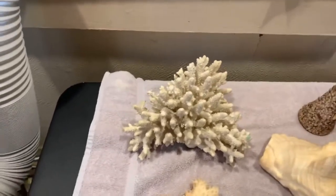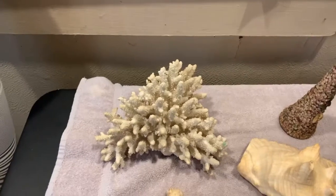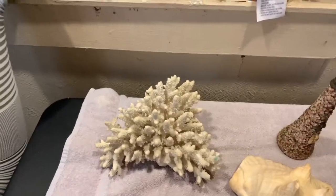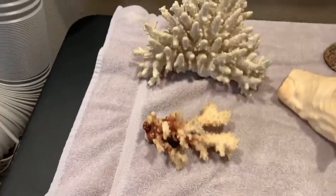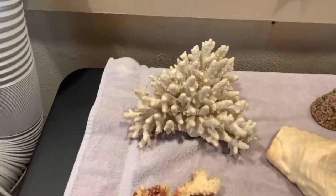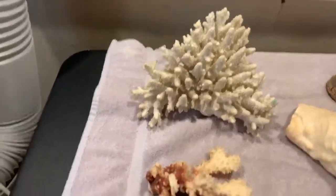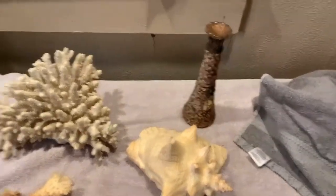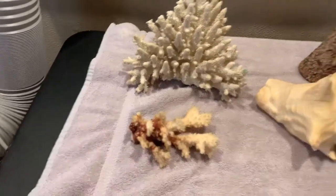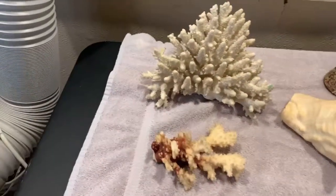Alright, my YouTube friends, I got another find today from a relative's house. This was bought at a souvenir shop in Florida back around 1970. So it's 50 plus years old — I don't even think you could buy or sell coral like that anymore. I think it's probably illegal to sell most coral like that, but this was bought 50 years ago. When I started going to Florida, probably in the mid-70s, you'd stop at the shops and they would have rows and rows of this stuff. So they were still selling it into the 70s, but I don't know when they quit.